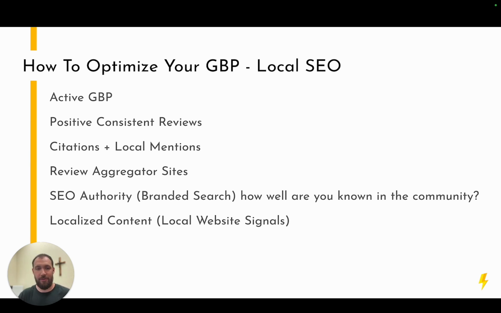So that's another thing. And then the last one is localized content. On your website, do you have service pages showing what services you offer, and then service area pages showing the areas and towns that you service? Google is going to look at all those things and then rank your GBP, Google Business Profile, accordingly. So with that said, that is a recap.